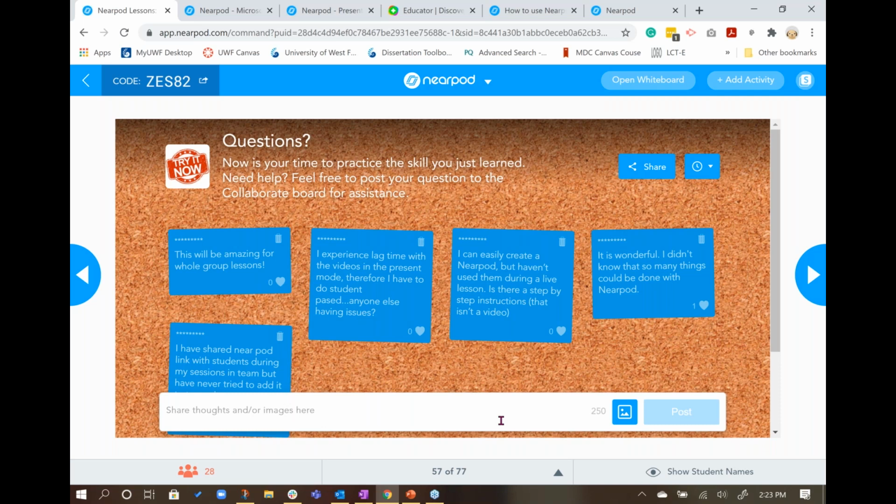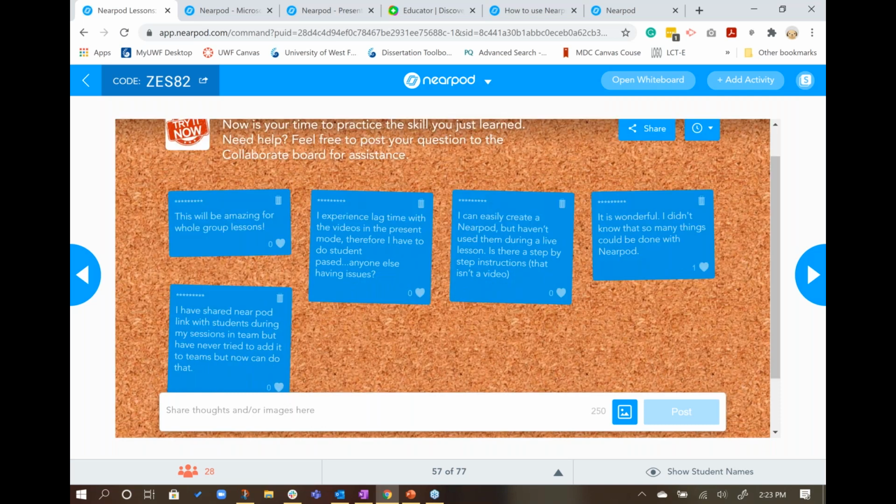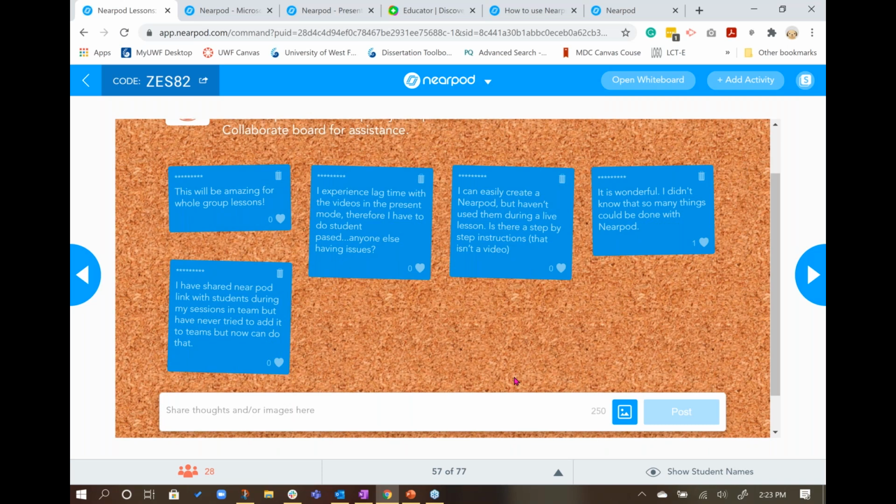Yeah, so much that you could do with Nearpod, right? Especially with the web content option and bringing those integrations in. Absolutely. Now you can add it to your team and have students get direct access to the lessons right from that Teams channel. So maybe create a channel just for Nearpod lessons where students will go and access all of their Nearpod lessons.